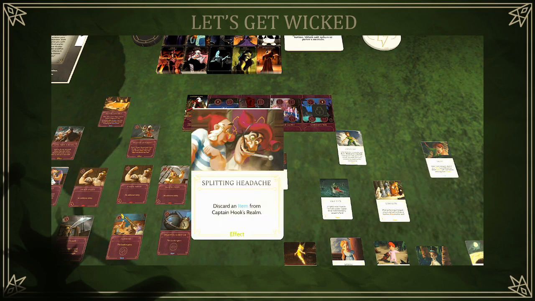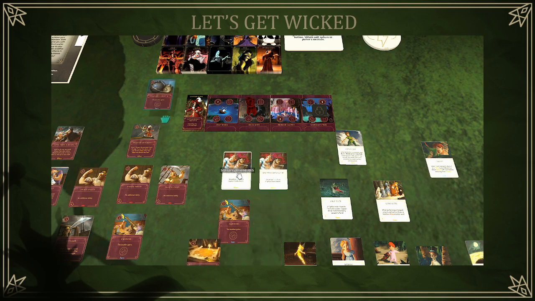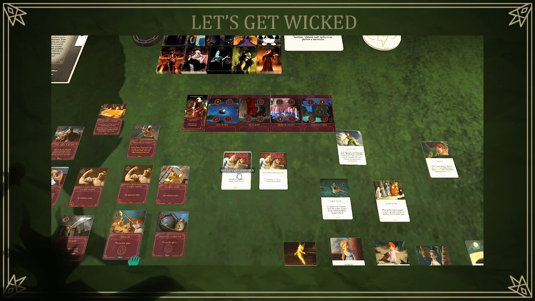So with the effect, you can choose to discard an item from Captain Hook's realm, like the items that are very important to him, such as the Ingenious Device or the Cannon, or even the Neverland map, to say, I don't want you to get that discount, or we're going to get rid of this, and it's not going to be on the board anymore. This is pretty damaging to Captain Hook in that whatever item you discard, Captain Hook has no way to get that item back. Of course, unless you discard a cannon, there is a second copy of it.